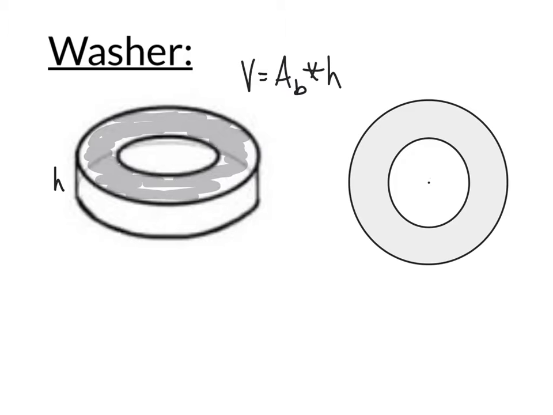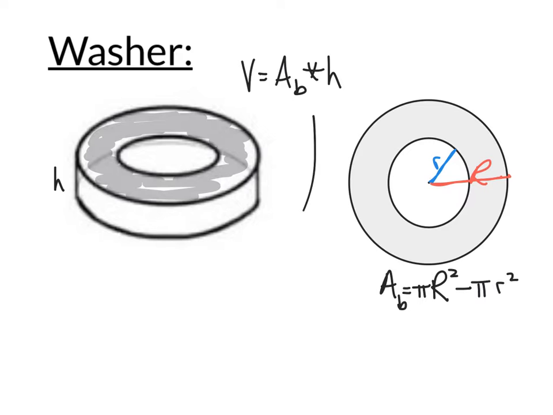Because when we think about our shape as being a large circle, well, the larger circle has a certain radius, and from that we're going to take out a smaller circle. So we're going to subtract this smaller circle with a smaller radius. That would mean that as far as the area of that base is concerned, we would first find the area of the larger circle, which is pi r squared, and then we'd subtract from it the area of the smaller circle, pi times little r squared.